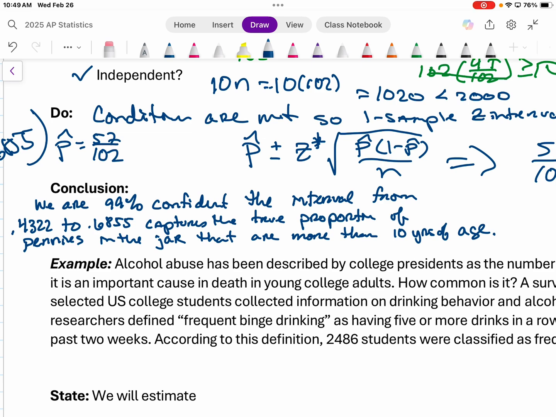So if I want to get a narrower interval, get them closer together instead of being spread apart by 25%, then my sample size needs to increase, but I can't go above 200, because 200 times 10 is 2,000. I can be equal to the population, I just can't be bigger than it. So my cap for sample sizes has to stop at 200. I can't do 250. I can't do 300, because then I fail the independence condition. Okay, those are some of the sidebar questions that we get asked.